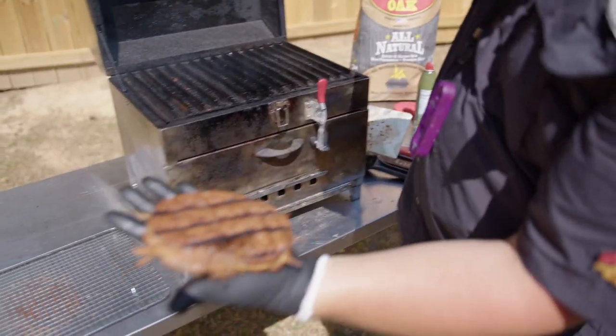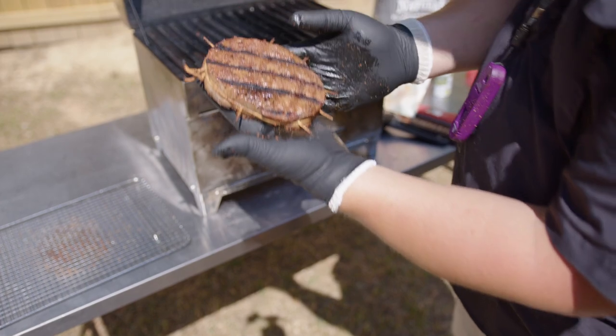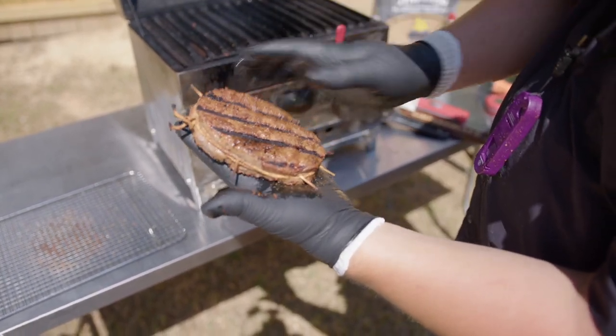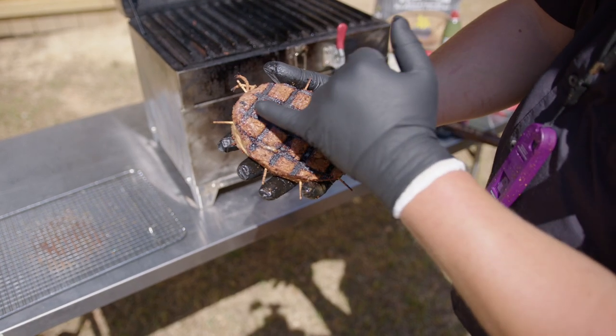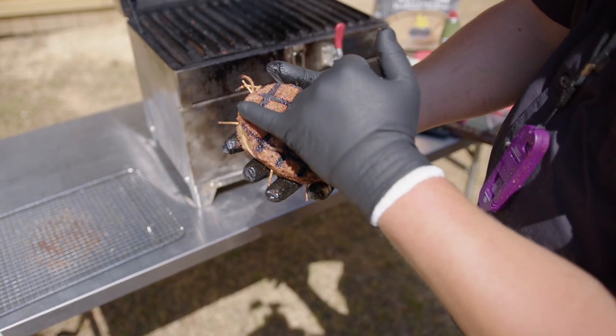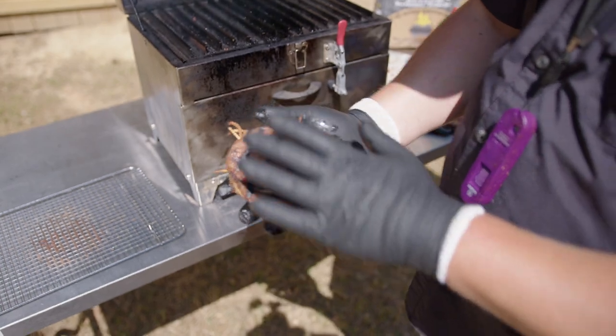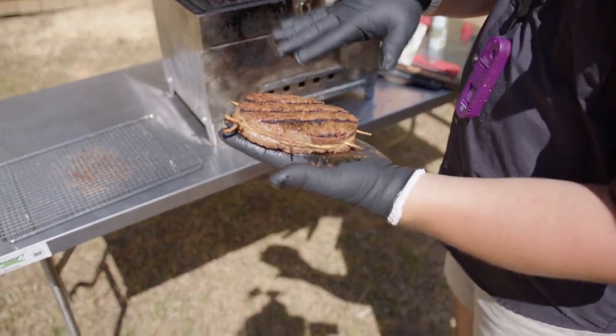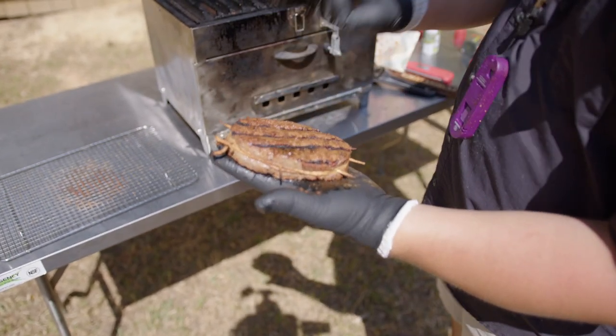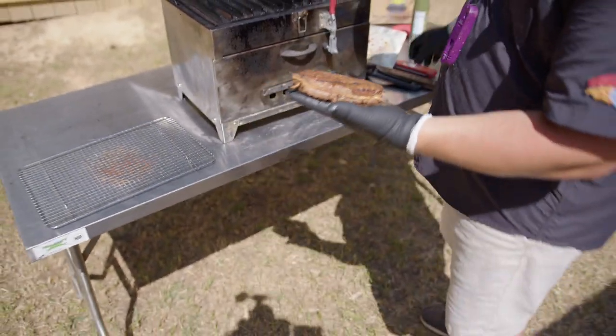So I want you to notice something. Look at this side. Which side do you think the grill marks look better? This one or this one? These got a little wavy on me because I put too much weight on it and then it didn't finish right there. Usually, if it turns out perfect, I don't even put a weight when I'm doing the backside. But since I knew that it wasn't exactly what I wanted, I'm using my backside just as a backup.